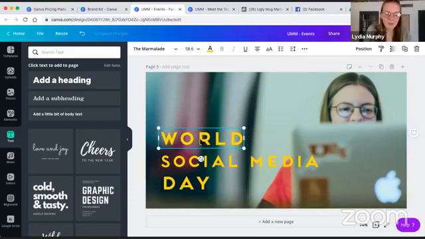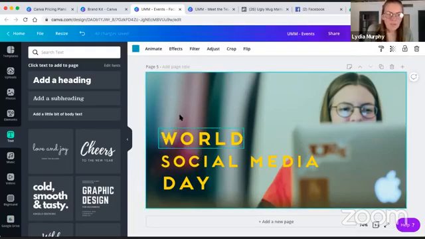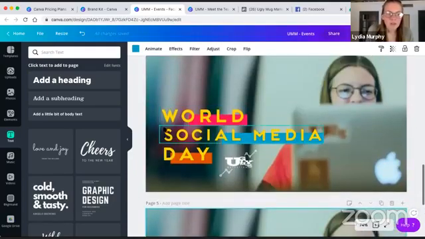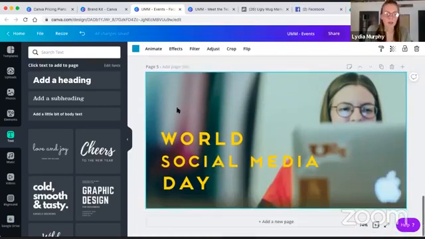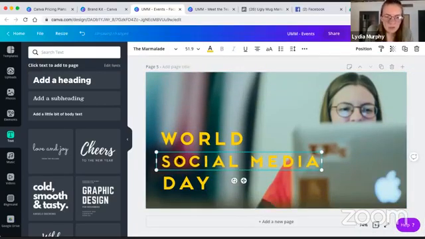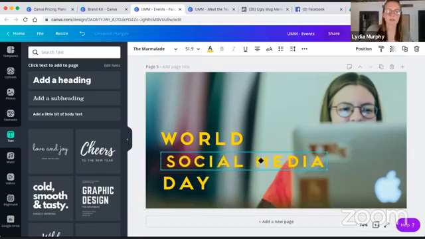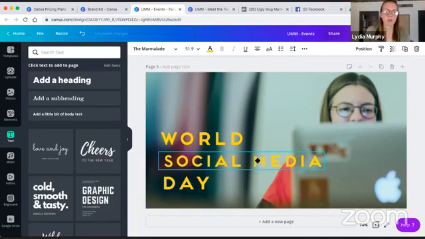Okay, so now what I'm trying to do is line up the left edge of all of these words to be even. So as you see here, basically if I drew a line down the left part of this section of text, they're all pretty even. If your text boxes are the exact same size, what Canva will do is actually tell you with these little pink dashed guide marks when you are left aligned.